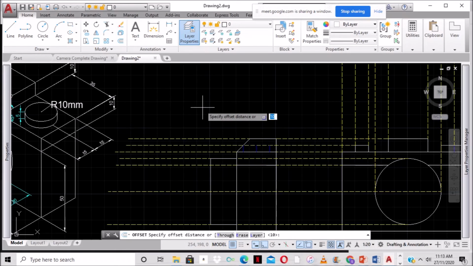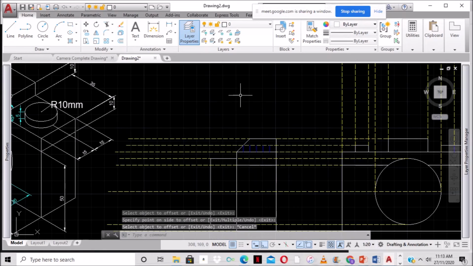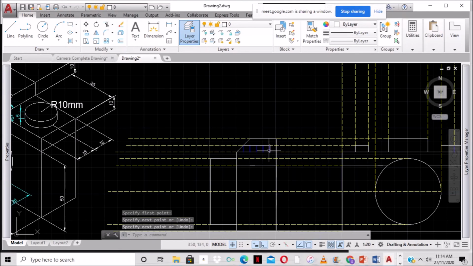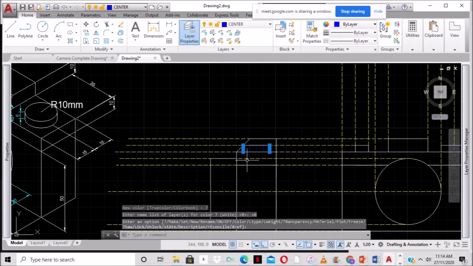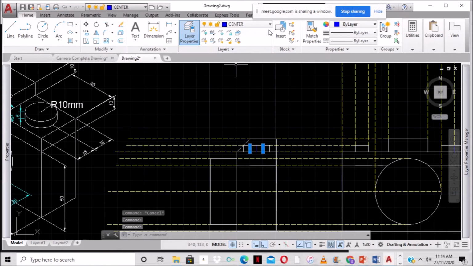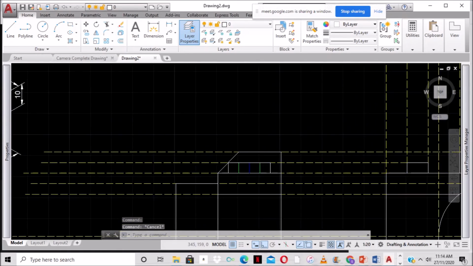So we're going to offset this box now by 5, because remember, from the center, it is 5 on either side. So 5 there, offset 5, right? Escape, select a line command now. We're going to join here to here, right? We're going to change these layers to 0 layers. So we're going to change this and this to 0 layers, right? Okay. We're going to change this and this now. So escape. We're going to change this and this to hidden, which is here, right? Escape. So remember now, so that's it.